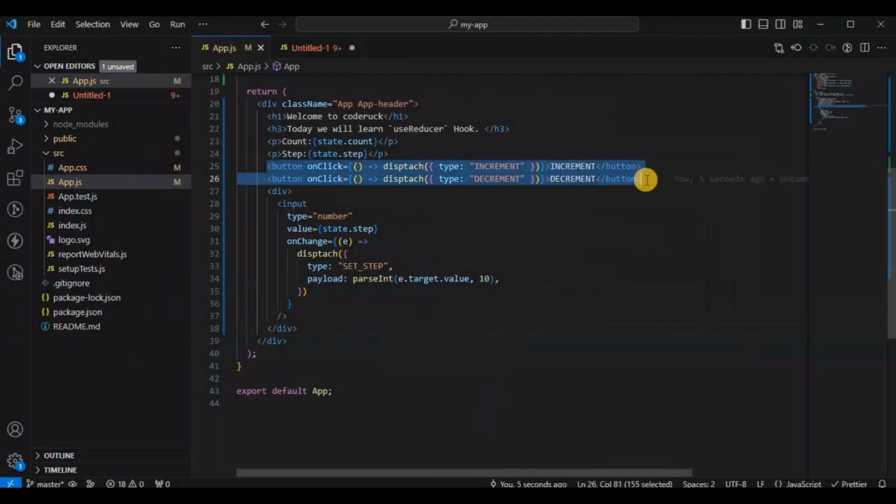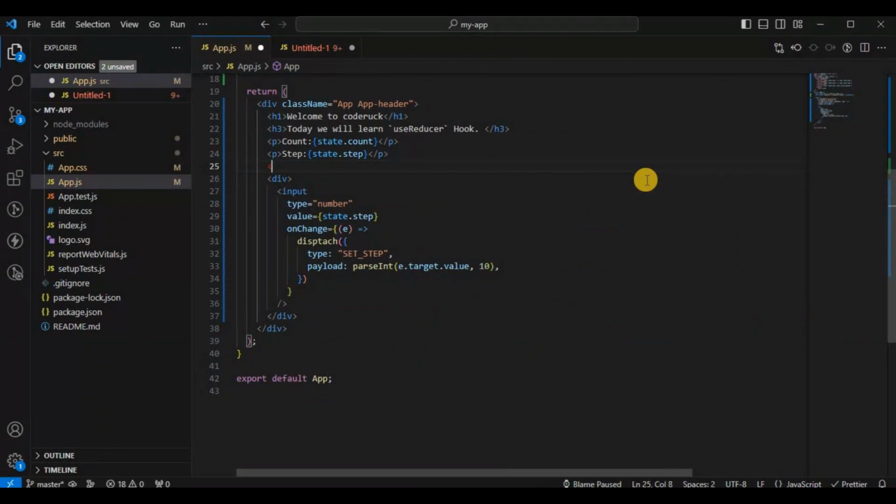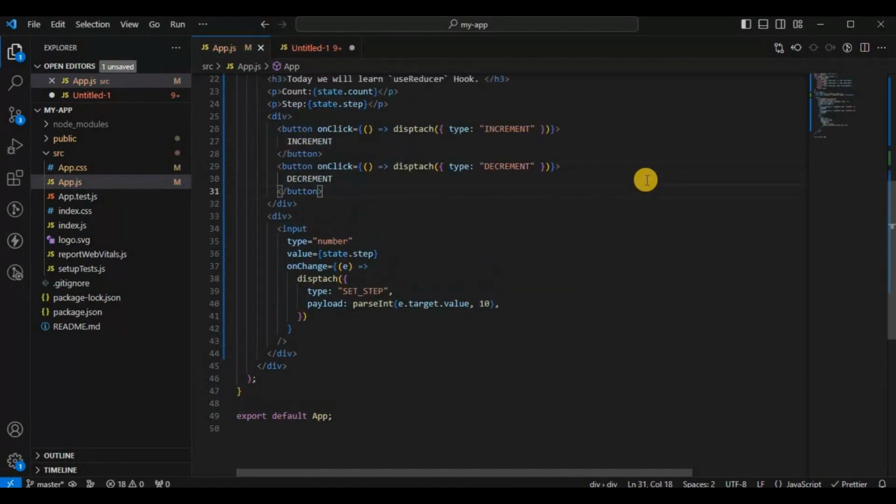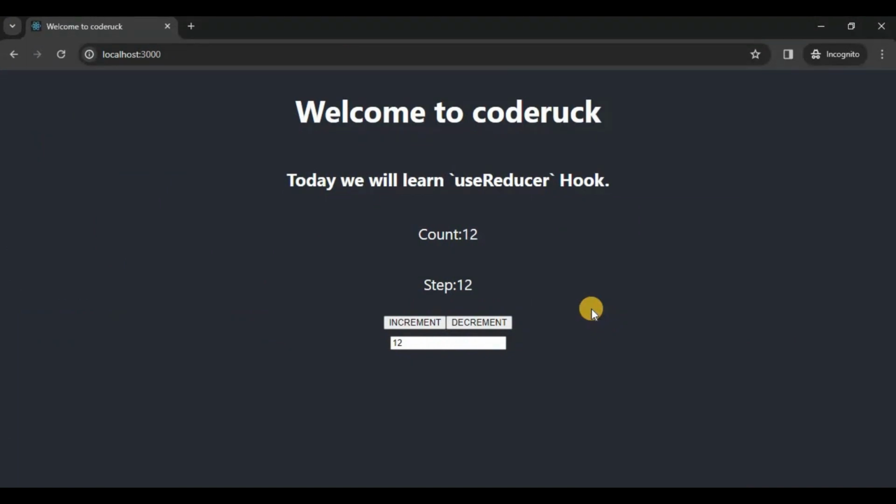And the buttons also I will put inside a div. Okay, now if I refresh this one, initially it is getting incremented. Okay, it is getting decremented.